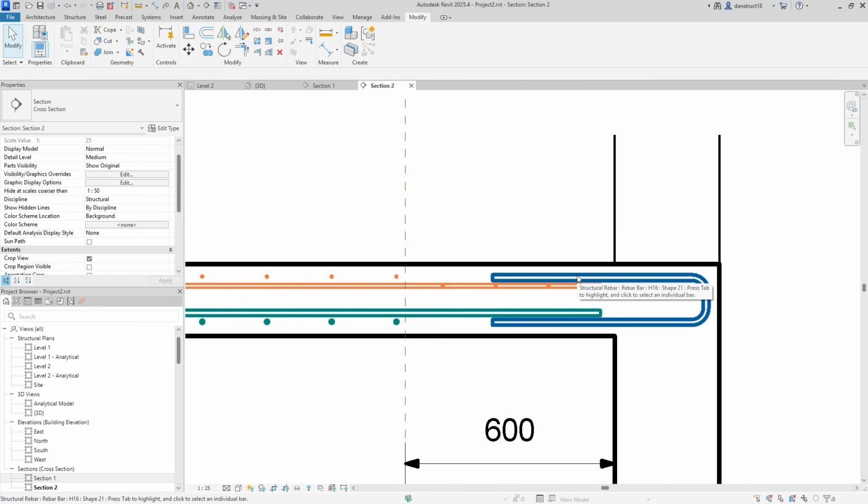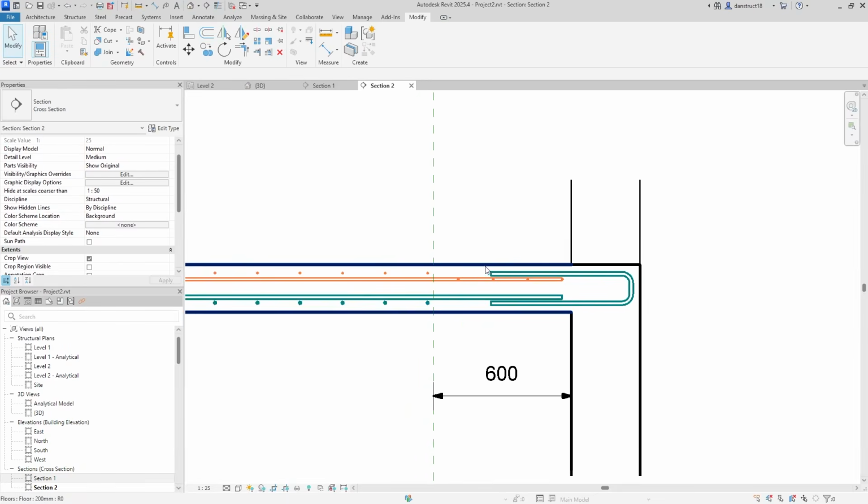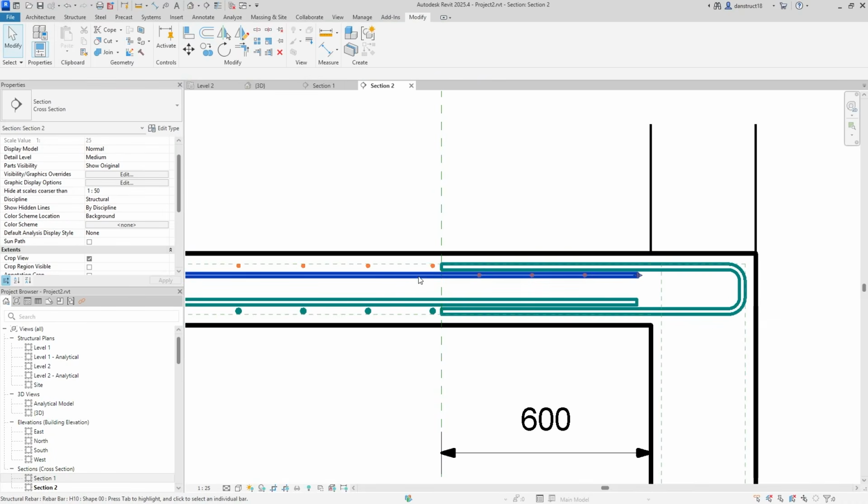Now this U-bar is going to act here as our top one and our B1. So I'll come and click on the align tool, click on this reference plane, and make sure that multiple alignment is turned on. So I'll select it, then click on the face here, and make sure it shows start or end of bar. Then this one as well will say end of bar. I'll press escape, and then I'll select this one here.